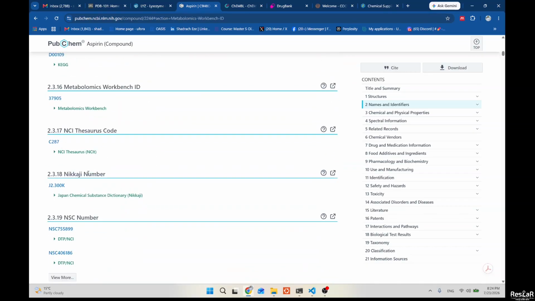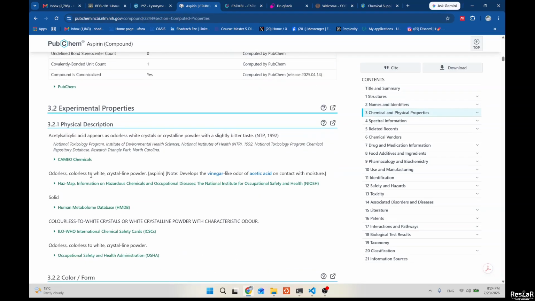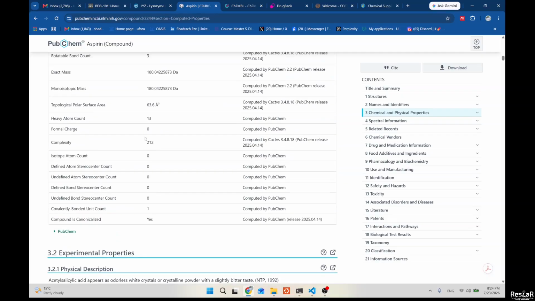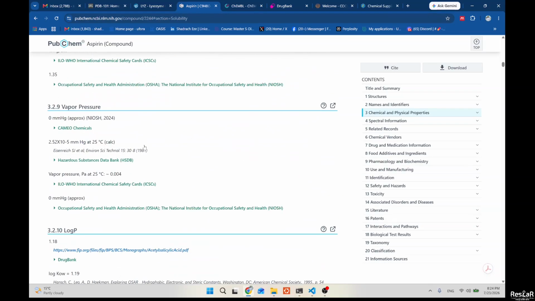Something that is very interesting, sometimes even more than the physical properties, is the assays associated with aspirin. You can see, oh, aspirin has been studied maybe as an anti-cancer agent using this cell line, and maybe the IC50 is this. Those things are important when you start building machine learning models, because you will retrieve this information and use it to build your models.